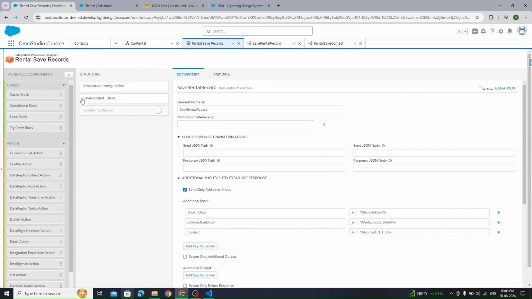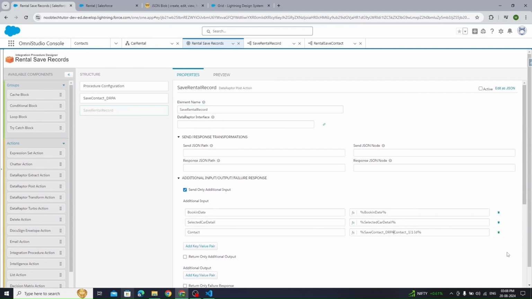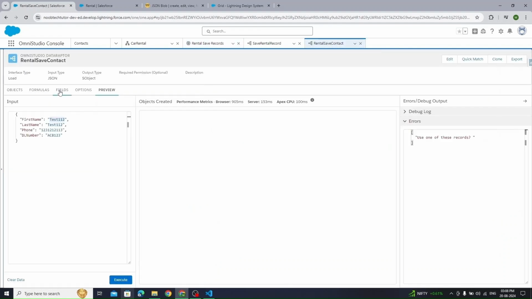And we need to give the DataRaptor as well, where we are getting this output. And this contact, which we earlier gave static values to, will update that field as well.